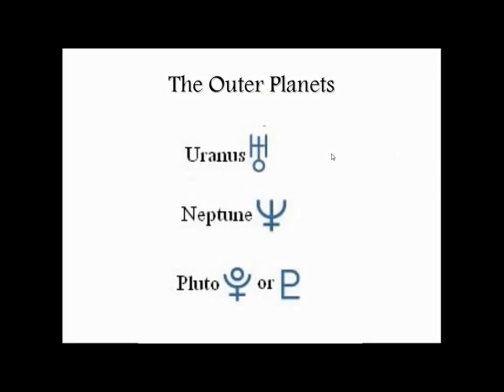But one of the things to note about the outer planets as a group is that they're kind of impersonal, and they move very slowly through the zodiac. The further planets are out into the solar system, the more slowly they orbit the sun. So these planets will remain in one sign for several years, and therefore you will share the same sign position of Uranus, Neptune, and Pluto in your chart with many people born within even the same decade as yourself, roughly. It's a little different with each one. So in this sense, the outer planets are often described as generational influences.